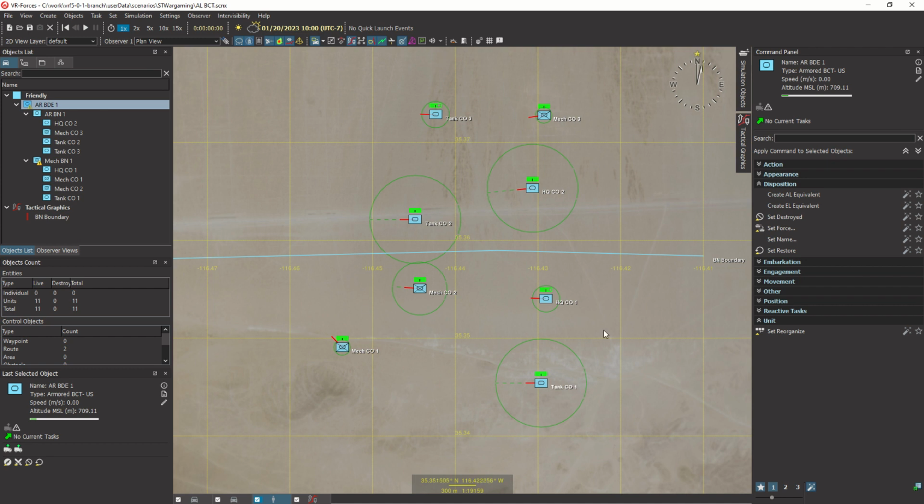Now the conversion of the whole brigade takes some time because there are a lot of entities created, and initially they were all created around the center of the brigade in a canonical formation, and then they are relocated to the positions of the individual companies. Also they're reoriented to the positions, and some vehicles are removed to create the correct health of the individual companies.